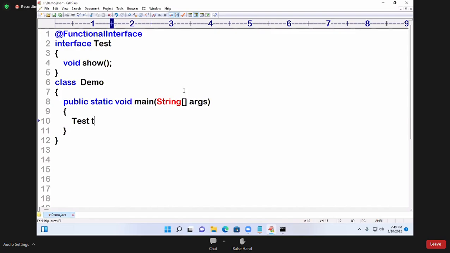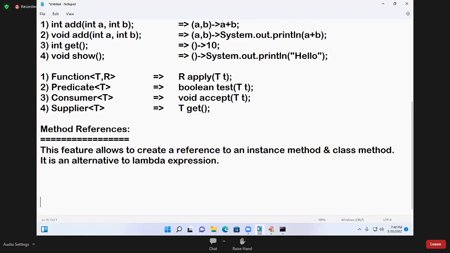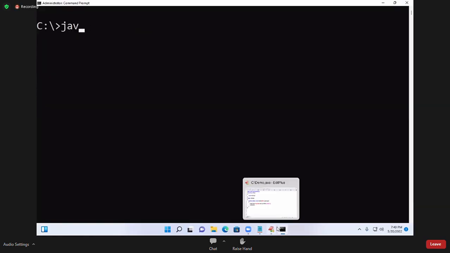Test t equal to brackets arrow System.out.println hello. Next, t.show. That's it. Okay. Now this is already you studied. It will print hello.